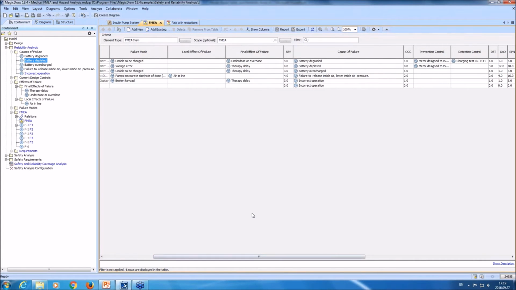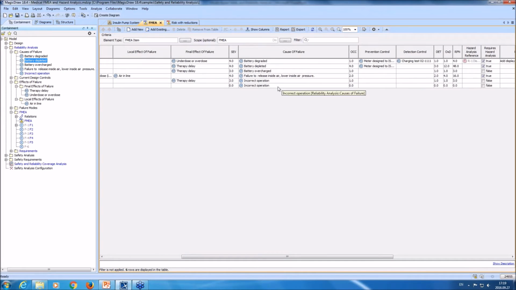Okay, so all of these items, like the failure modes, the final effects of failure, local effects of failure, and causes of failures, are all reusable, and you can export them into different modules and reuse them not just in this project but in other projects, new versions of your projects, and so forth. It's even possible to enforce rules such that, for example, if you are developing an insulin pump and you're releasing the second version of this insulin pump, you expect that most of the failure modes and causes would come from the previous analysis already.